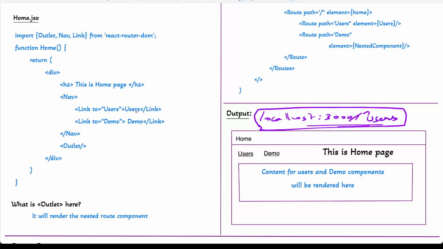When you click on this users link, it will take the path. This path will compare with this actual route path. Based on this route path, it will render this content here. Okay, this is the outlet.